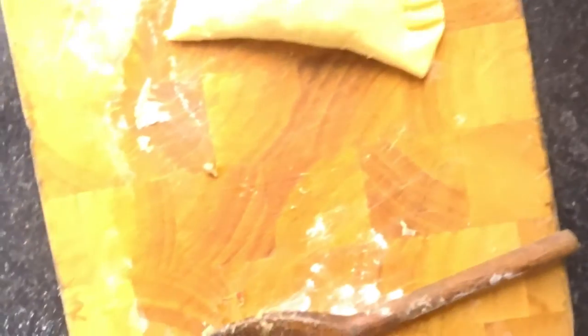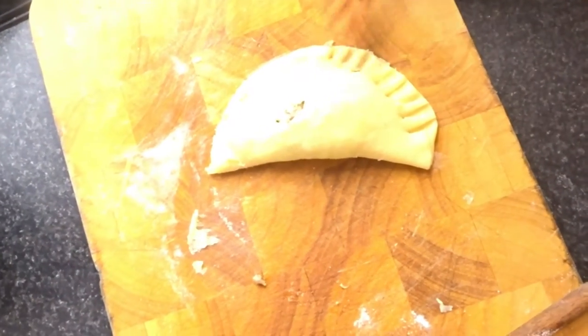You can use a fork. You don't need to use this, but we picked this just to try it.